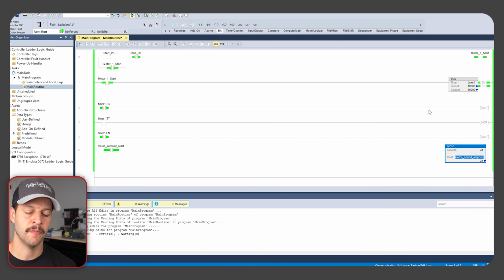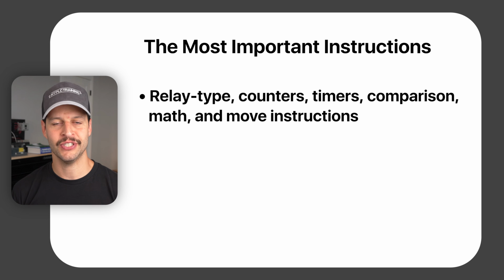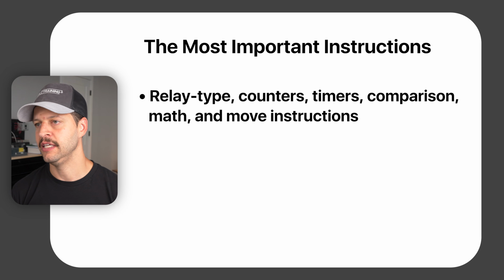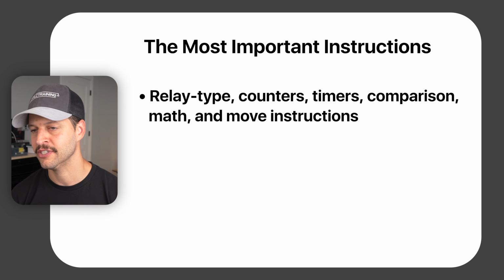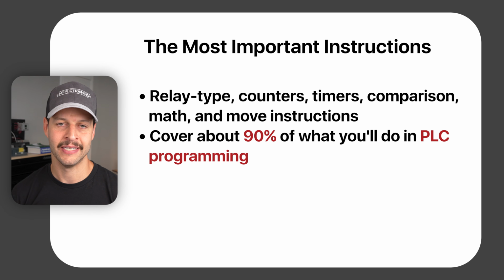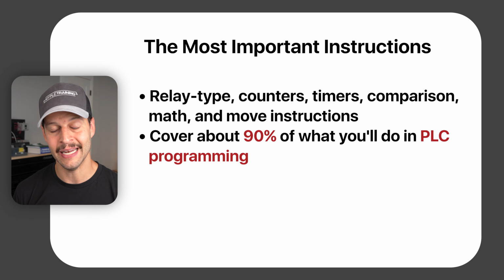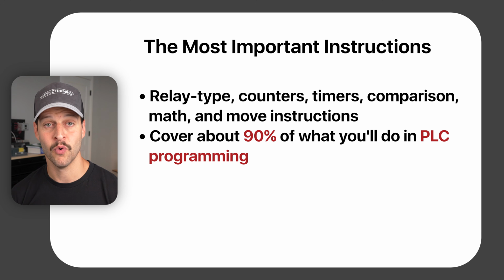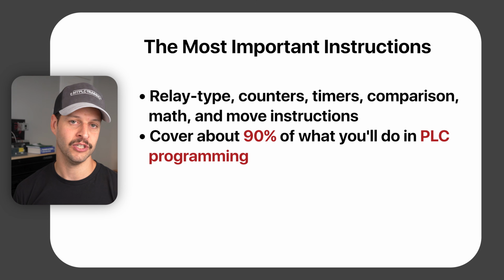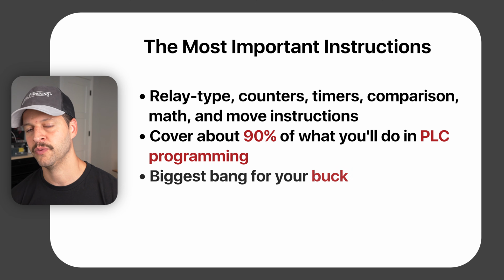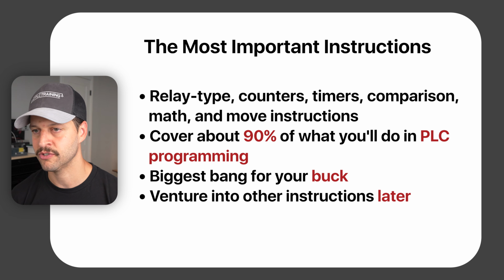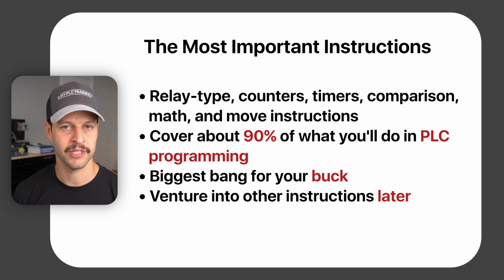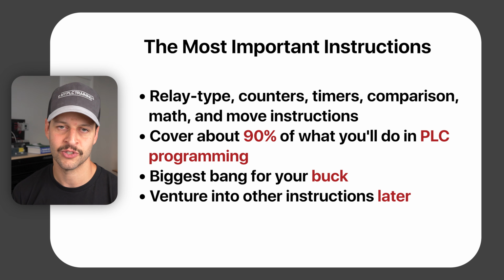Very useful. These are the most important instructions: the relay type instructions, the counters, the timers, the comparison instructions, the math instructions, and the move instructions. Honestly, these cover about 90% of what you're going to do in PLC programming. There's a lot more that you can learn and eventually you'll want to learn, but these are the ones that are going to give you your biggest bang for your buck. Rather than trying to learn the other instructions, focus on these until you're really comfortable with them, and then you can always venture into the other ones later.